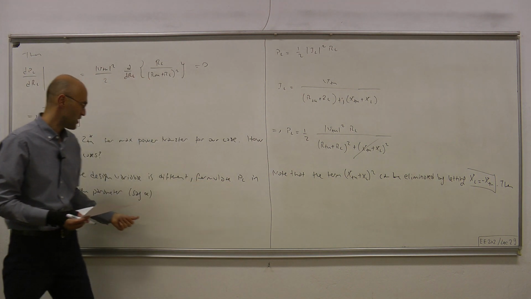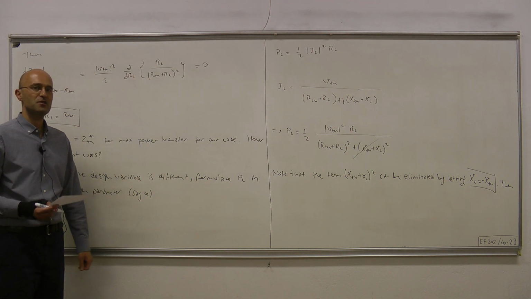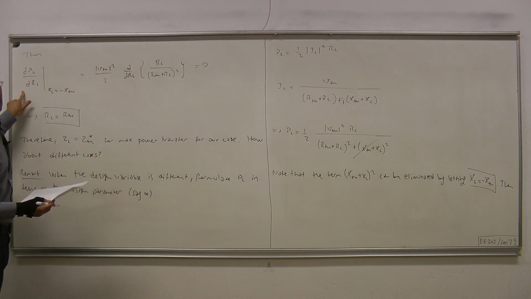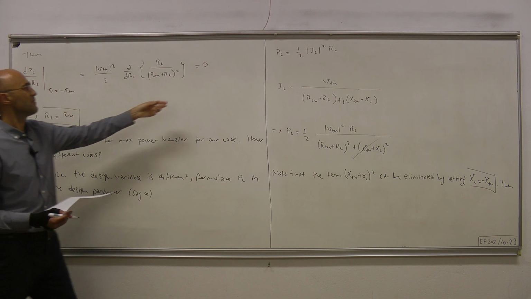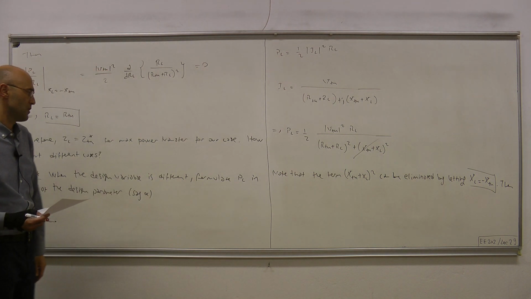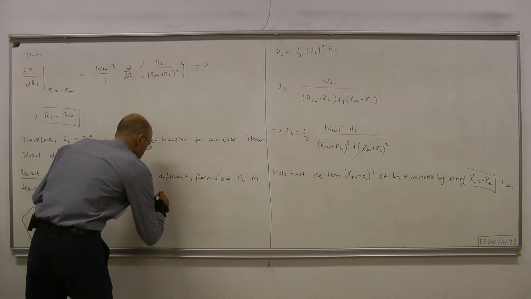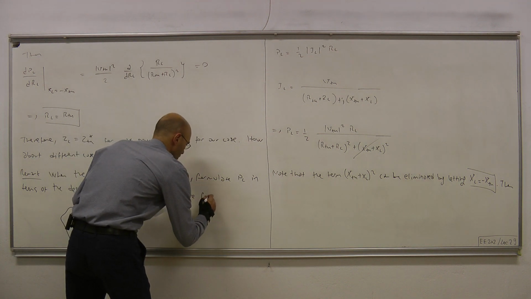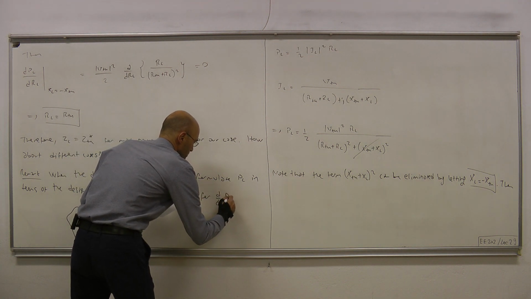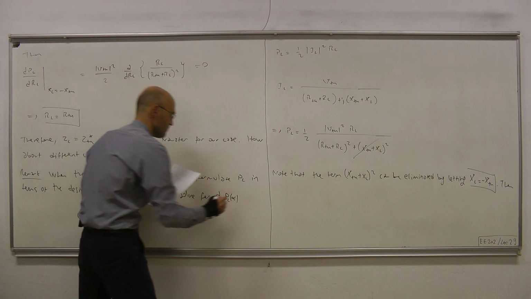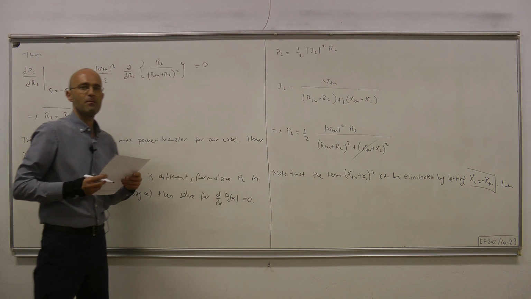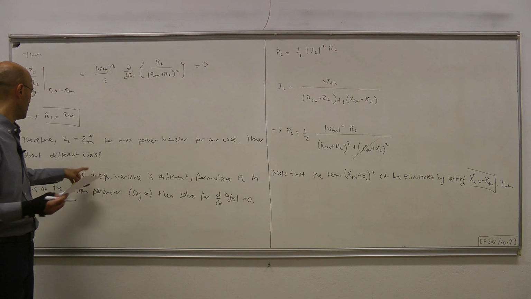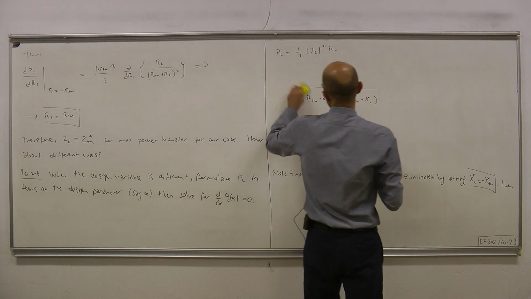maximization with respect to a single variable. And when you have that case, this seems to be a nice way to go. You differentiate it and equate the derivative to 0. Say alpha, then solve for d over d alpha of PL expressed in terms of alpha equals 0 to find the maximum point, if there is one. Here's an exercise where you can apply this idea.